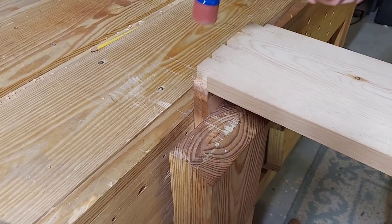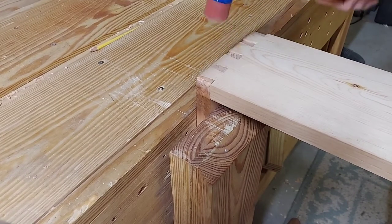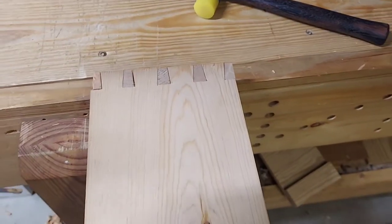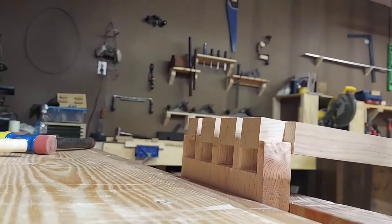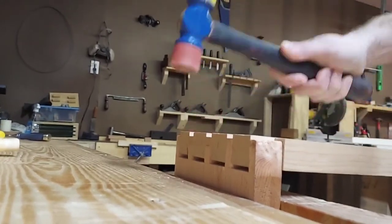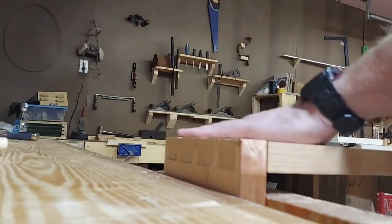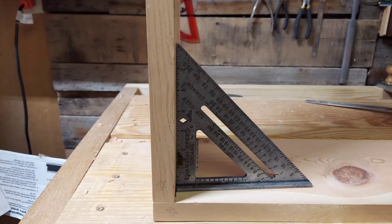Now that all the chiseling's done, it's time to get our first test fit on a joint. Here you can see it goes together with gentle mallet taps from the rubber side of my mallet. Definitely not perfect — I still have a few gaps to fill in. I like to use sawdust from the project mixed with PVA wood glue and that'll cover up the majority of those gaps. It is important to note that even if you end up with small gaps, they won't hurt the structural integrity of the project. A hundred years ago a craftsman working in his barn to make something for his family would have cut these same type of dovetails — they wouldn't have been perfect, but functionally they still have a hundred percent of their strength. Between the shape of the dovetail and the glue, you're going to end up with a fantastic result.